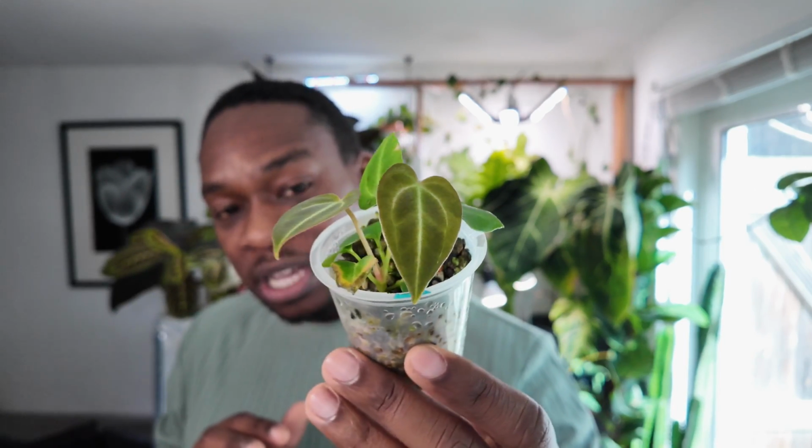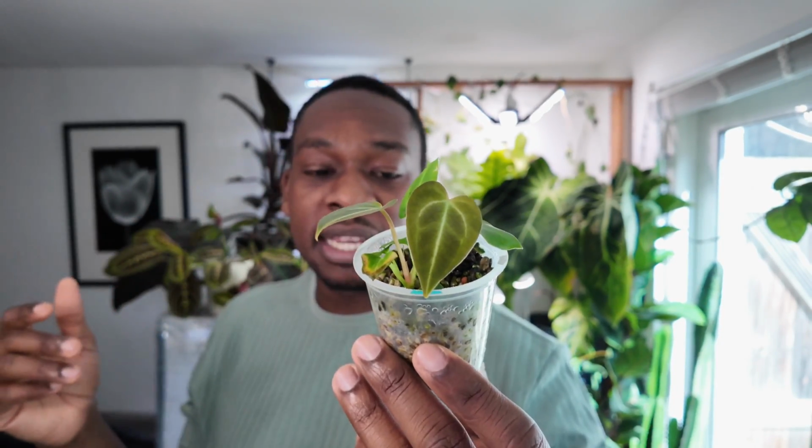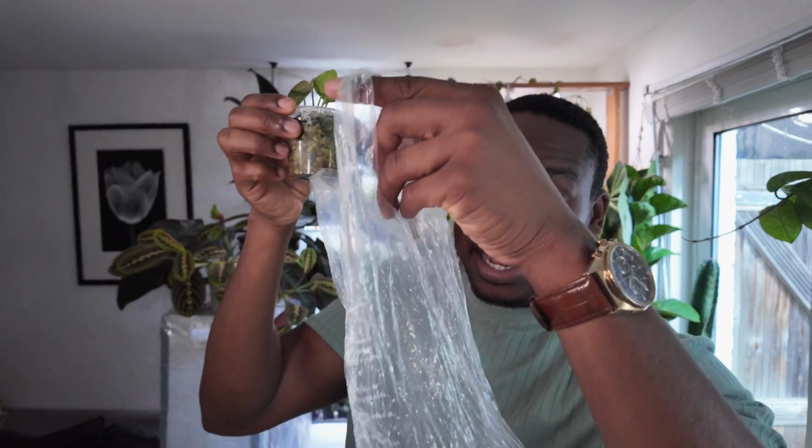But yeah, this is a plant that I've battled with for quite a while, but it is notorious for being quite a tough grower. It requires very, very high humidity levels. I can second that. It certainly is a difficult one to care for. And that said, it's going right back in the grow bag. Oh, you thought I forgot? You thought I forgot? How can I forget?